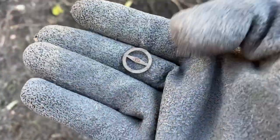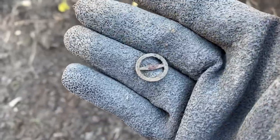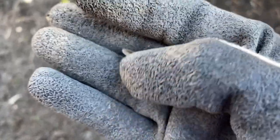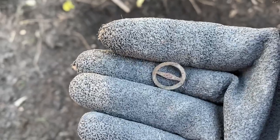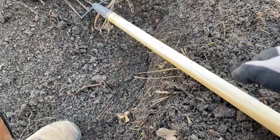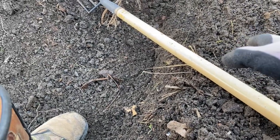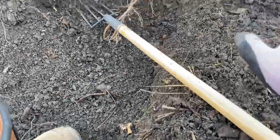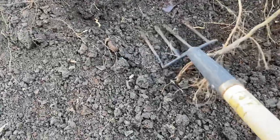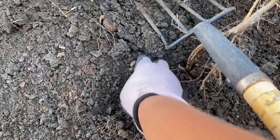I just found that. I don't know what that's off of. Anyone knows, let me know. I don't know that it's a watch piece. It has no cogs on it. Oh my gosh, my adrenaline has kicked in when I found that badge, and I'm just finding stuff now. This is great. Oh my gosh, look at this, guys. Look at this. Oh, I'm exhausted. Oh my goodness. Oh my goodness, look at that.